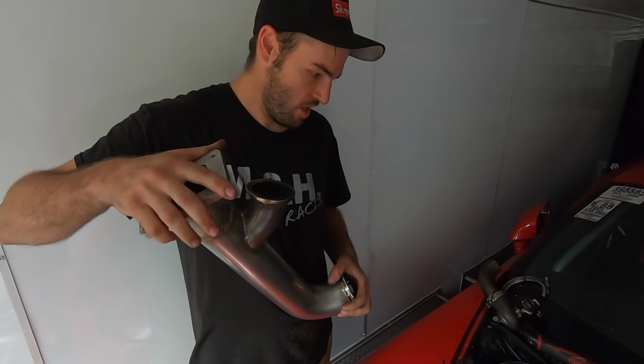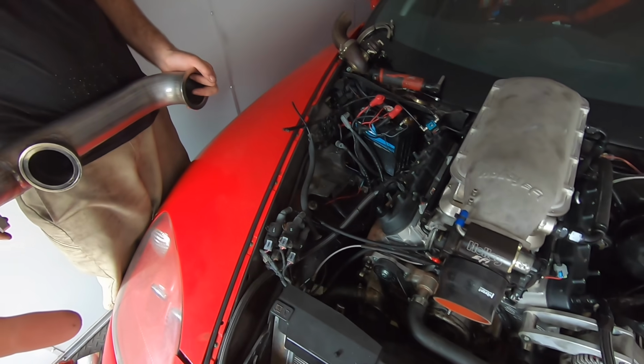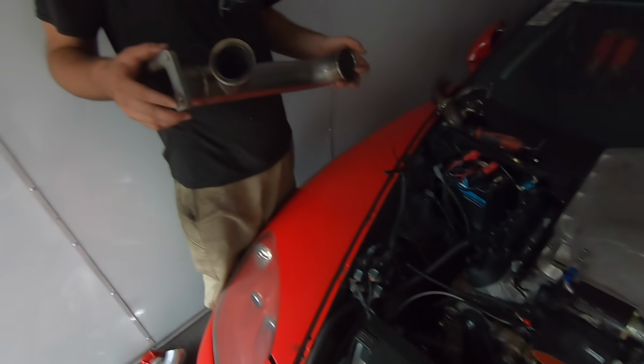We'll put it on tomorrow when we're ready. Yeah, we'll bolt it all on and everything. Get some spark plugs and all that stuff. I got spark plugs. We just need bolts for the turbo. Yep, or some studs if we can find them. And there should be spark plugs in here.